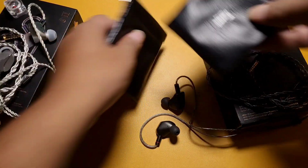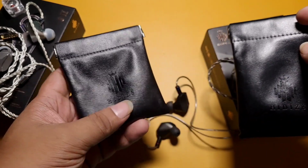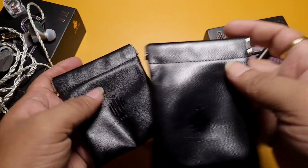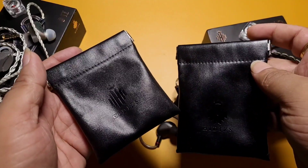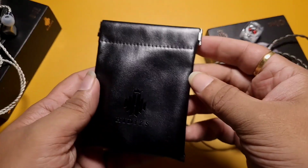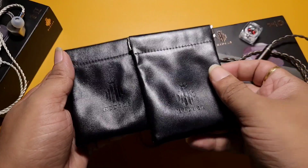If we look at the carry pouches, it is slightly confusing because the older model MP145 comes with a smaller, spring loaded carry pouch. There is nothing fancy here, but it is of decent quality for $150, $160. I believe they should have provided a carry case, but in any case it is decent, while the MP143 has a slightly longer pouch, you guys can see, similar width, slightly longer than the MP145.